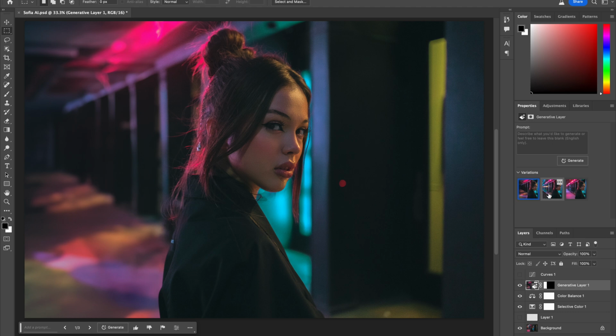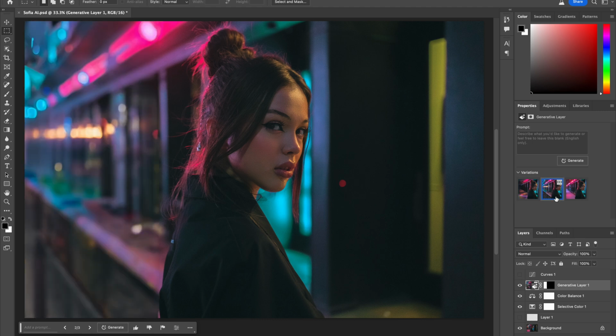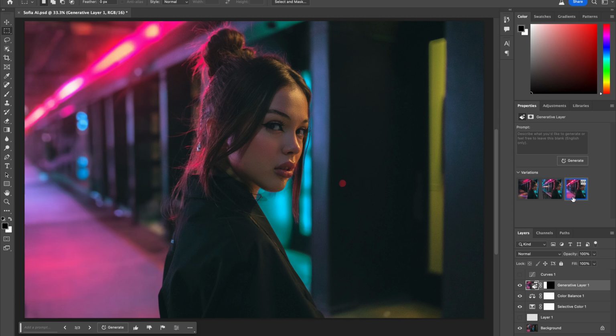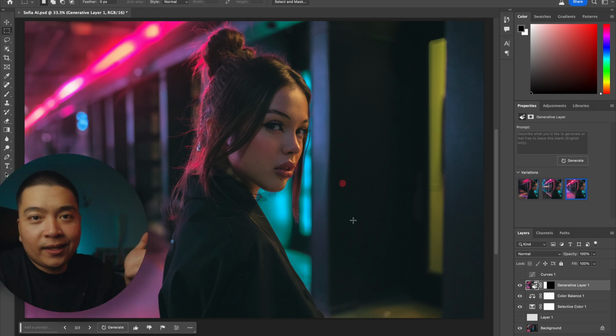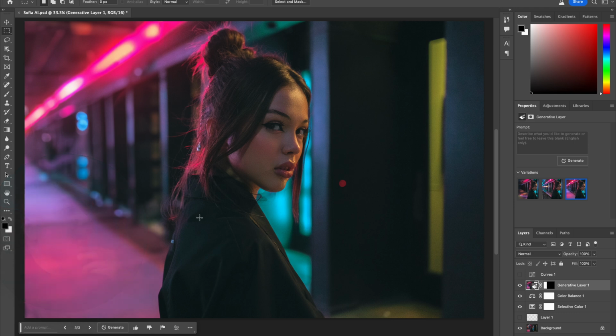We're going to cycle through the three options that they provided me. Oh, this one looks cool. This one looks dope. Holy, this one looks cool too. Oh my goodness. So I'm going to go with the third option because I like the composition. I like the leading lines. It just leads your eyes straight towards her, which is really great. It just looks so much better.